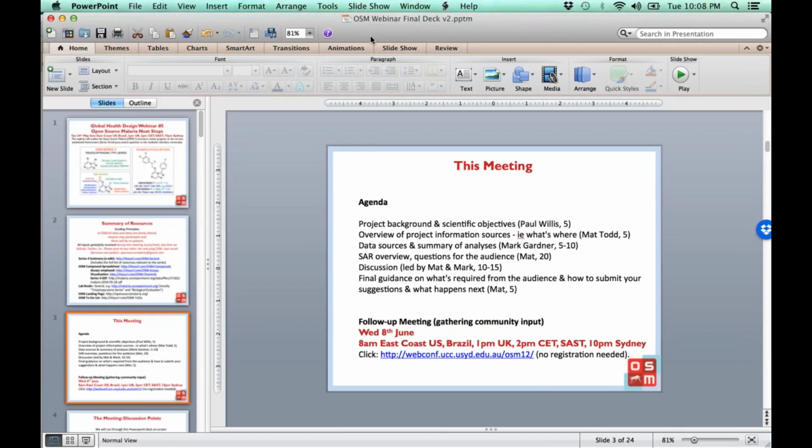The objective of the science that we're doing, beyond how open source works, is to try and develop a late lead compound for this series. And this is something that Paul would have spoken about had he been with us. What that means is the compounds that we want to synthesize and validate meet the criteria for late leads that are described on the Medicines for Malaria Venture website.